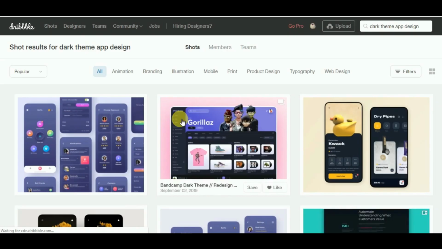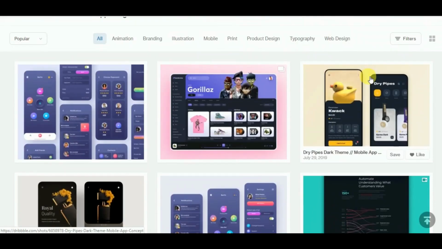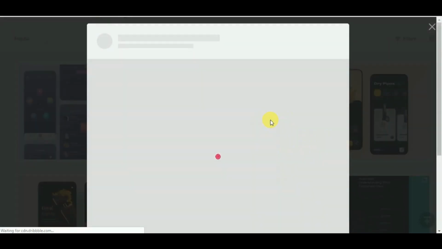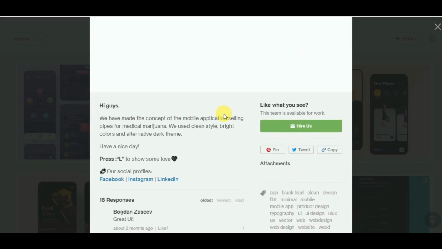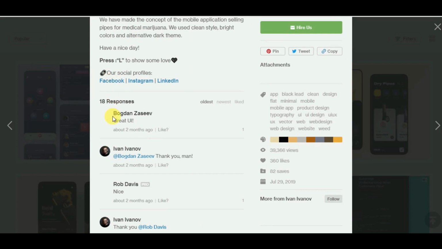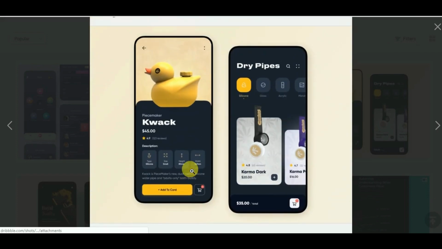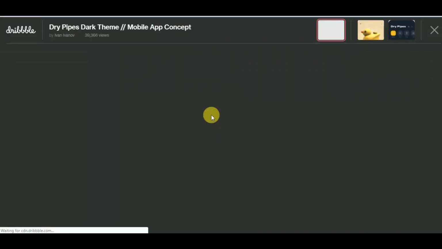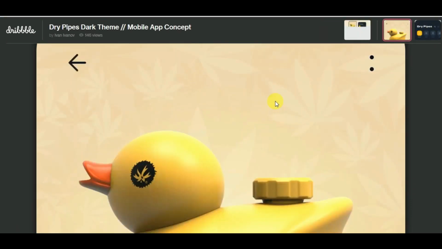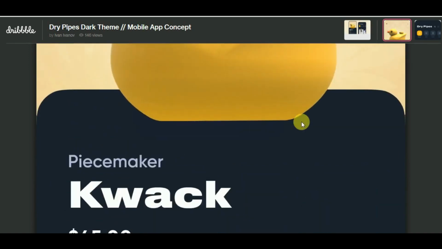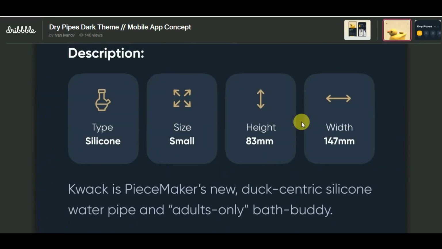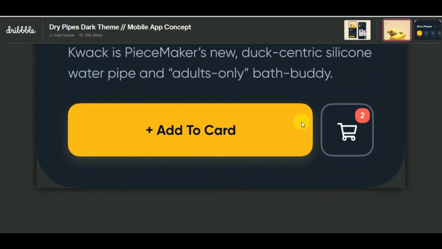Okay, as you see, these are all the results regarding dark theme. This is the best, I think. We will check. This is the comment which is commented by the user. So as you can see, these are the latest, clean and neat designs which you can implement in apps. As you can see, this is the detail page of the design. You get all the designs in zoom variant as well. So this is the design in dark mode.